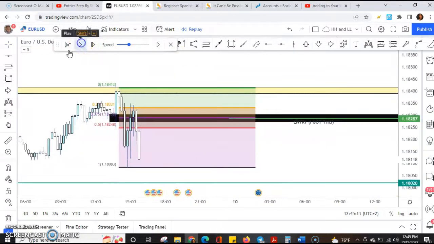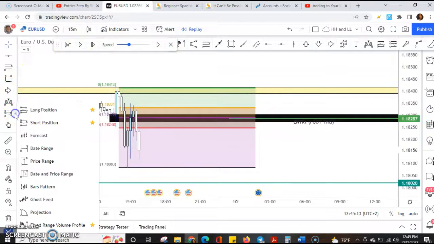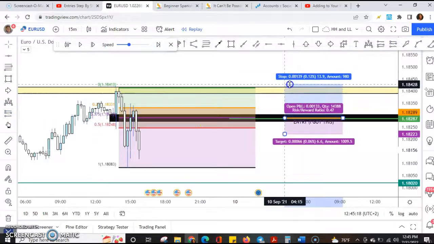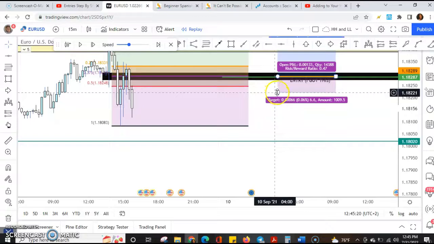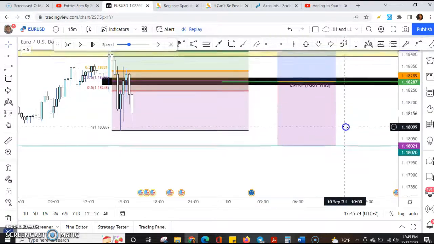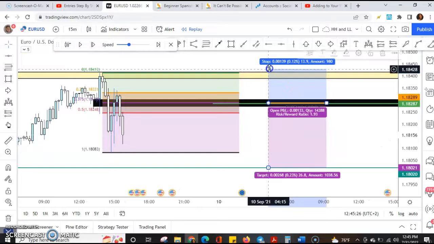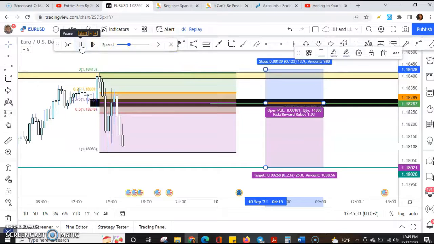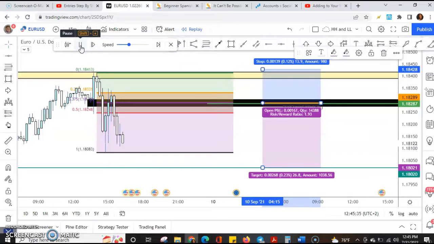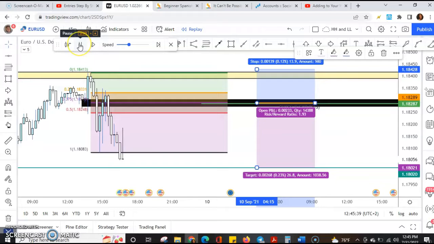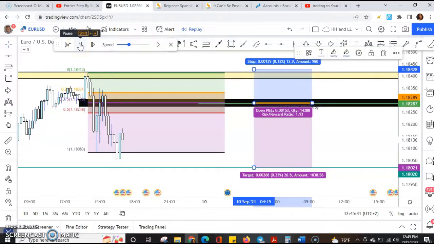One of the things I like to do, I forgot to mention, is that I also like to make sure my risk to reward ratio is worth it. So if this was really small, I wouldn't even bother taking a trade. I like to make sure I'm taking quality trades because there's a possibility that the market could go higher and there might be a better opportunity for an entry. So this is what I would be looking at for my risk to reward for this particular trade.